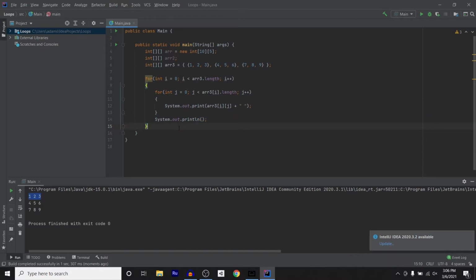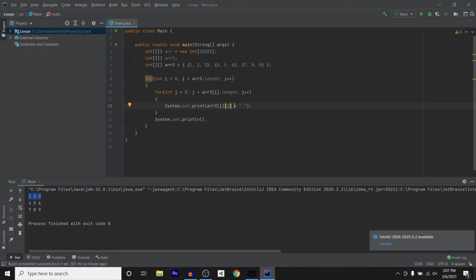So it's pretty similar to what we did with 1D arrays. There's just an extra layer. There's this extra for loop inside. And we need to make sure we remember, one, that the length of this is not going to be the length that we used before, but the array at i.length instead of just array.length. And then whenever we print out the value, we need to make sure to include both dimensions because this is a 2D array, right?